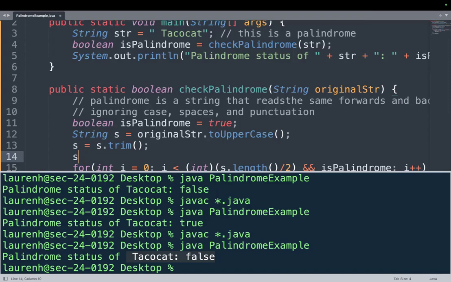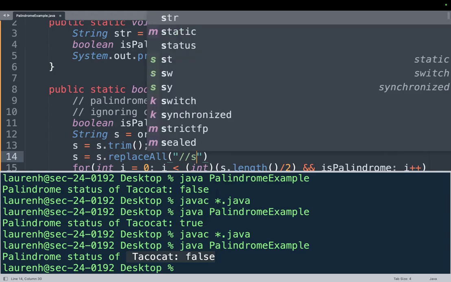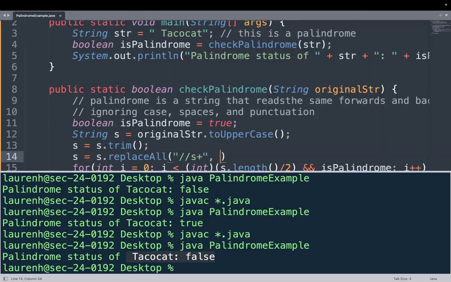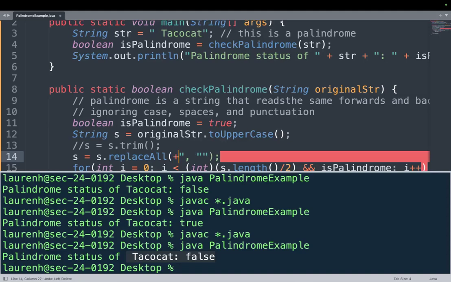If we think we might have spaces throughout the string, we can use s.replace or s.replaceAll. There's a nifty little regular expression there that means any number of spaces. So that actually would work for the front spaces too. You can just do it like this, and this will work for any number of spaces. So this works for one space, two spaces, tabs, etc. If I instead would have just done this, that's only one space. Or this, that's two spaces. So it would only find those cases. But we can do this and it will find all cases.